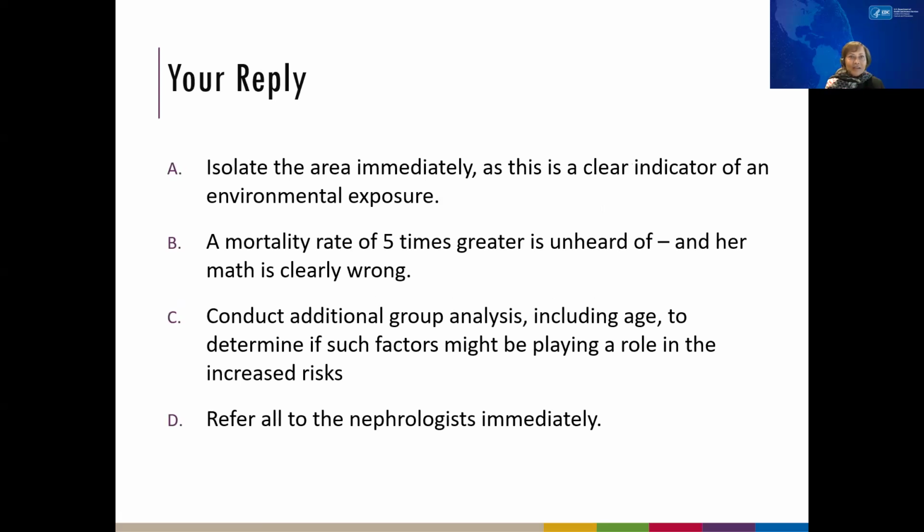You can isolate the area immediately, as this is a clear indicator of an environmental exposure. A mortality rate of 5 times greater is unheard of, and there must be something wrong with her math. You can say, let's conduct additional group analysis, including age, to determine if such factors might be playing a role in the increased risk, or you can refer all to the nephrologist immediately.